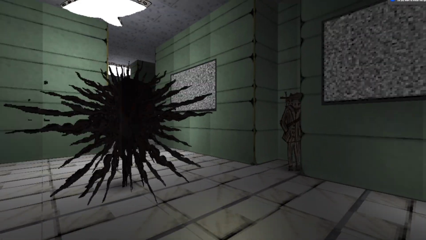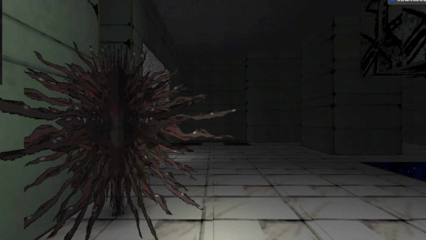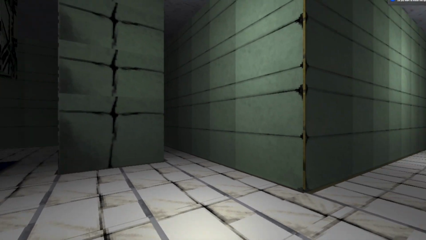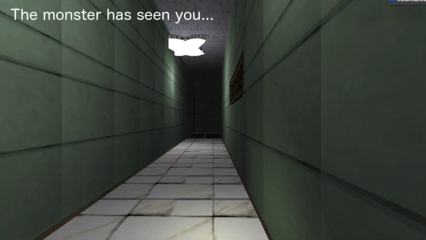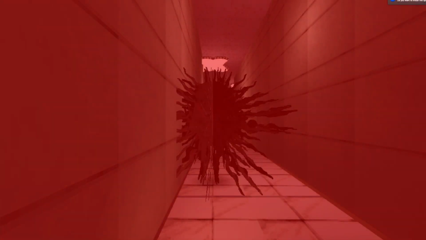So as you'll see, what happens is, as you pass through this end of the corridor, a message will come up on screen, which is, the monster has seen you. And then when you reach the end of the corridor, you can see it can hit you now. You are safe, and the monster will no longer chase you.